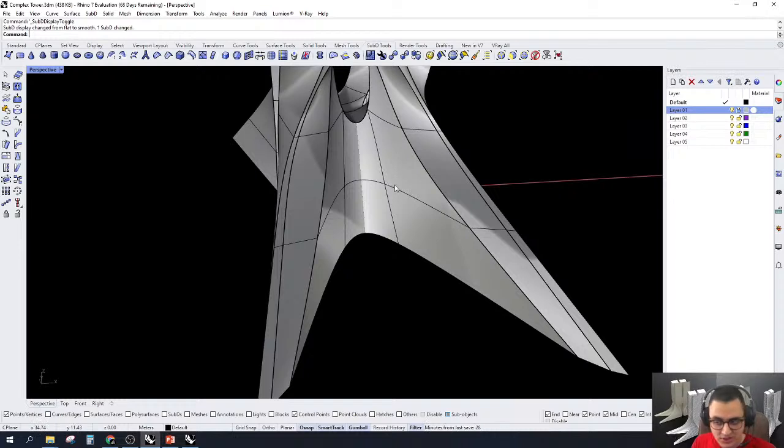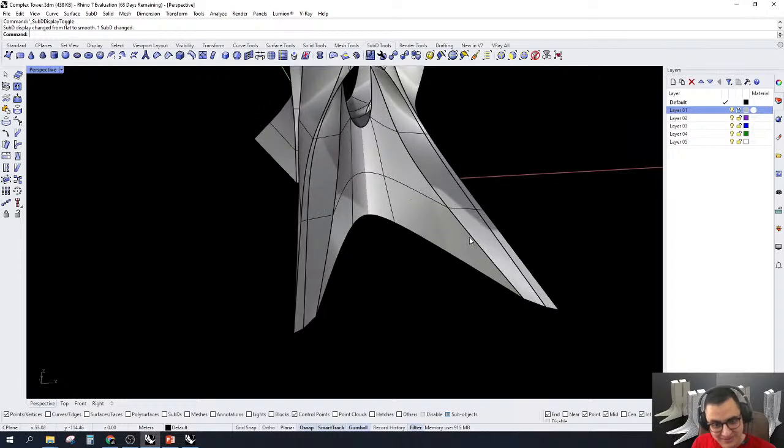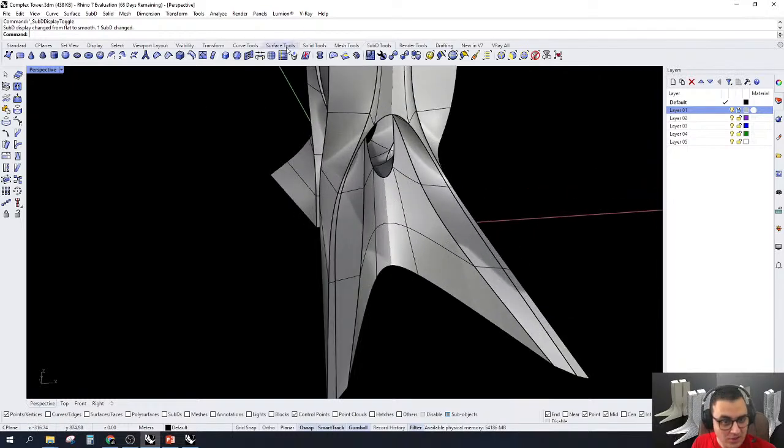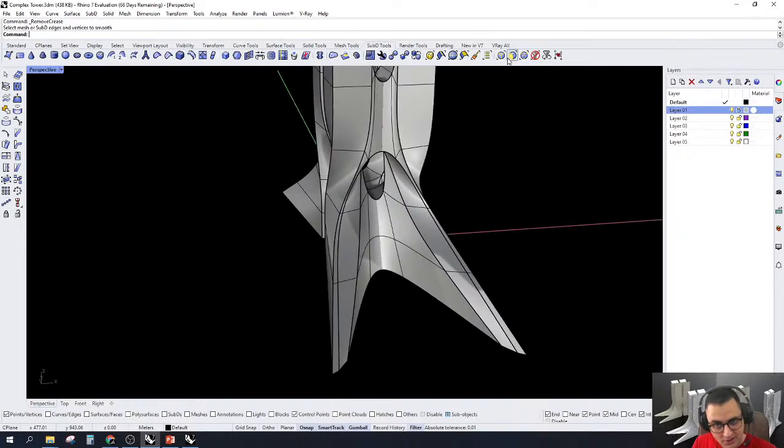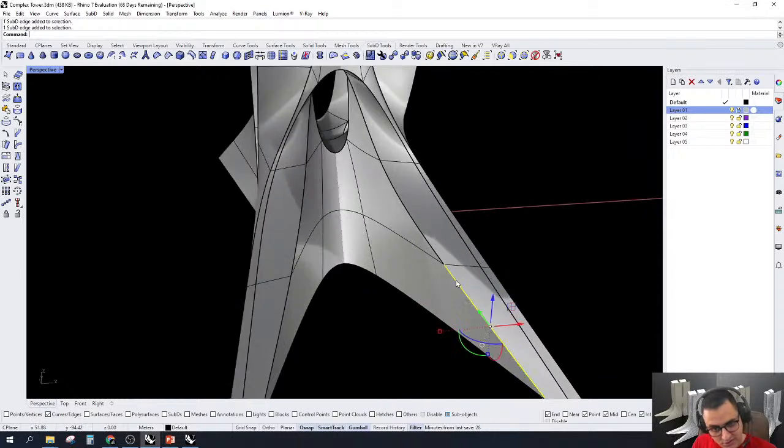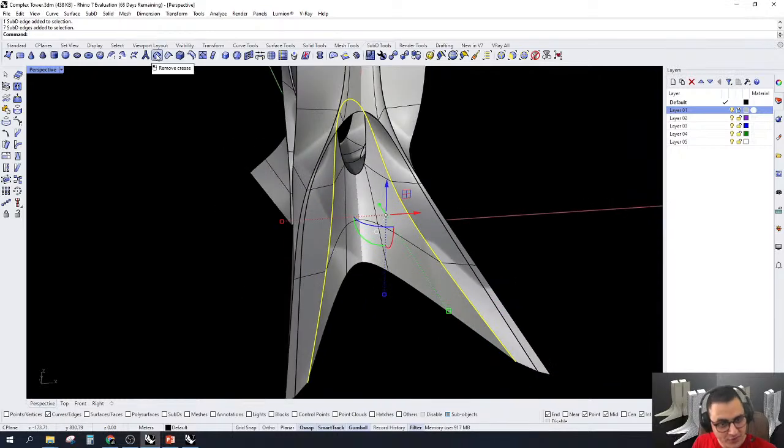Simply what we want to create right now is, let's say that we will remove this crease. Select the curves, double click on the crease, and we will remove it for now.